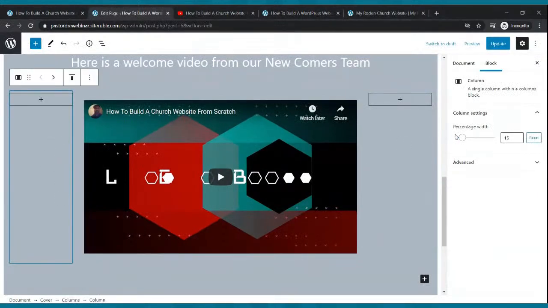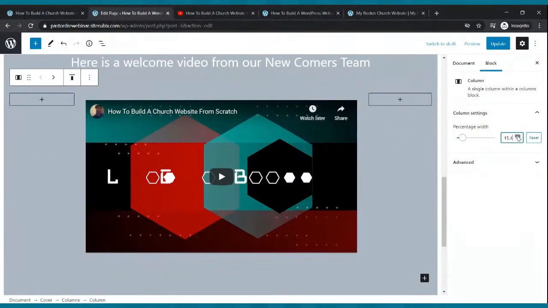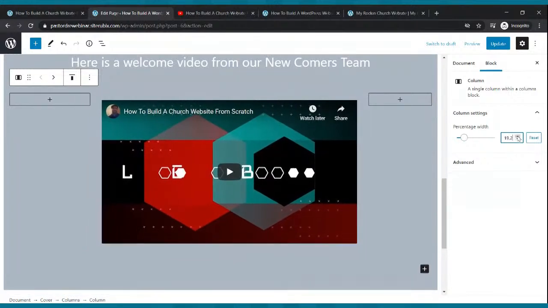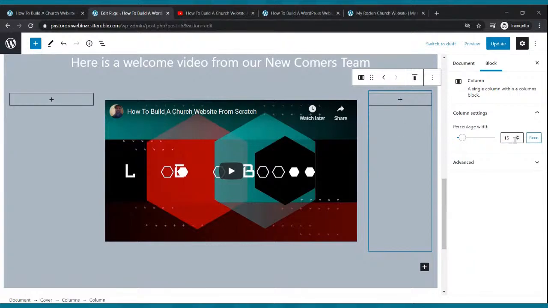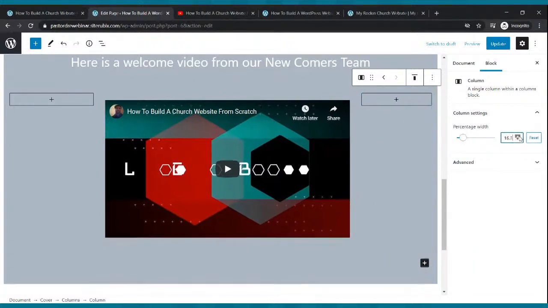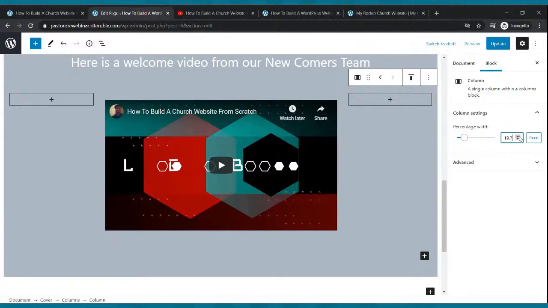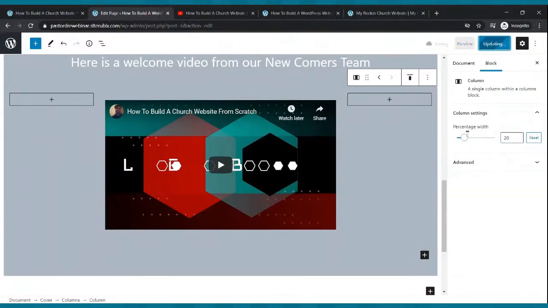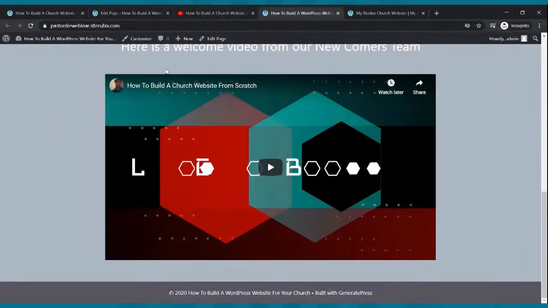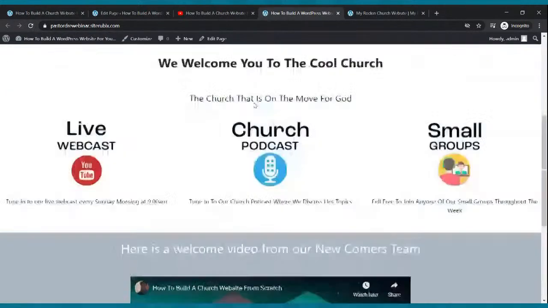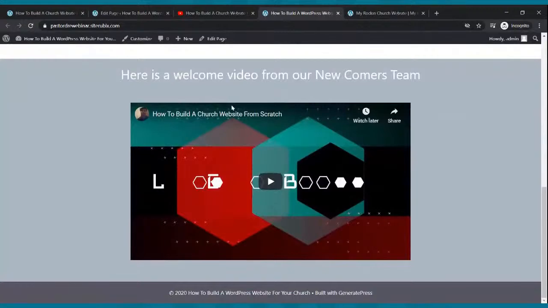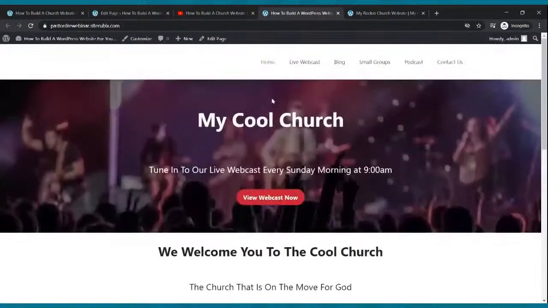Like if you want to make it a little smaller, you can go to 20. Okay. So you want to make it a little bit smaller. Just make that one 20. Go over here to the right column and make that one 20. Boom. Click update. And then you go to your website, you click refresh, and your video will be a little smaller. That's plush. That's plush. And there you got a home page. It's rocking. You did all this for free.